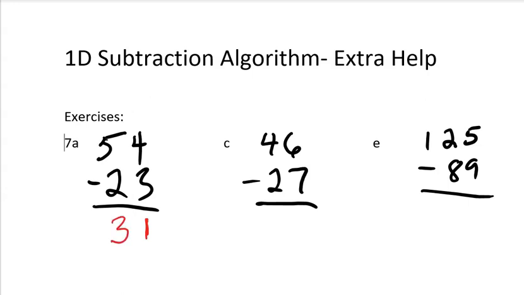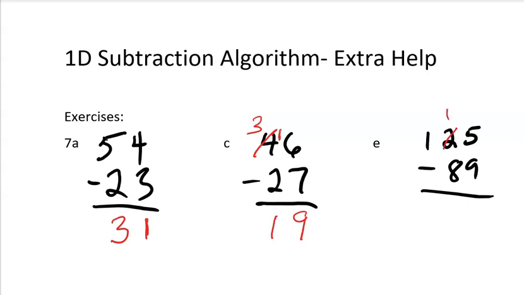That's not so bad. Going to 7c, you can see that 6 is larger than 7, so I can't actually take away from that. I'd end up with a negative number. I don't want that. So I'm going to borrow one of the 10s from this side and chuck it over here. That's where I got that carry the 1 from. So I can do 16 minus 7, which gives me 9, and then I can do 3 minus 2, which gives me 1.